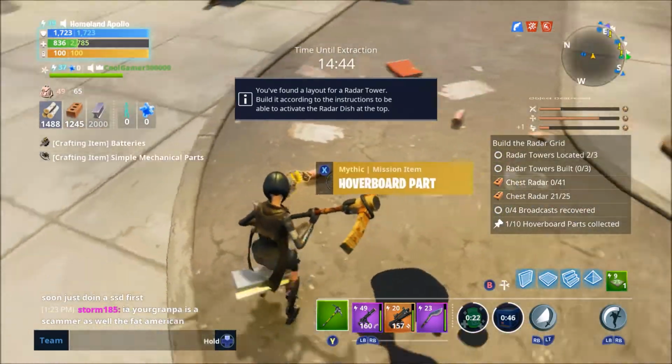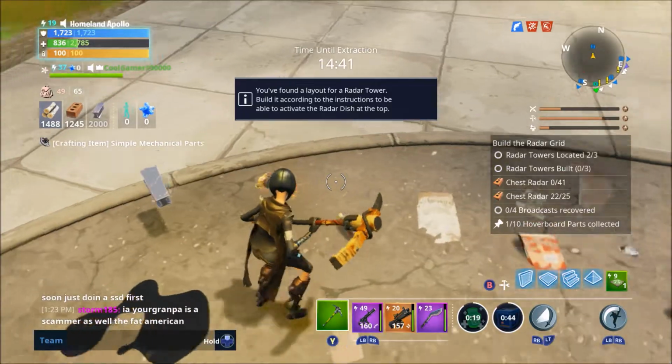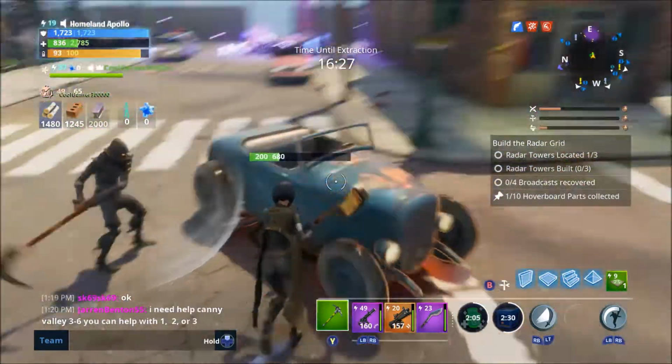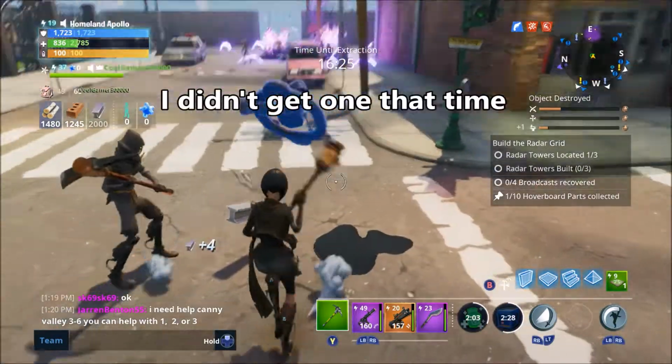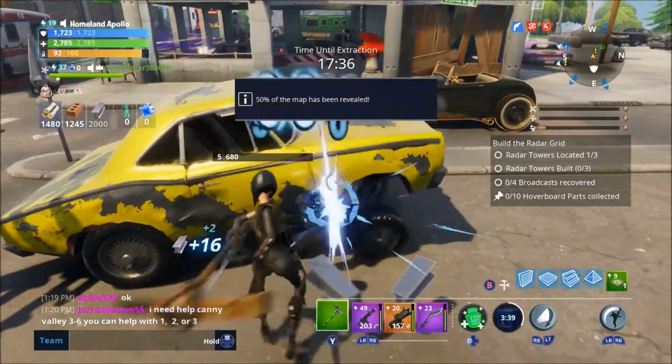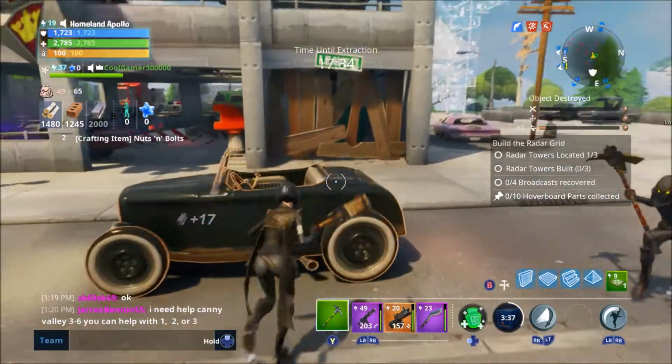They're going to be glowing. They're not going to be super glowing all around. The outside trim of it is going to be glowing a little bit yellow. And once you find that, you want to break it, and you have a chance of getting a hoverboard part that will fall onto the ground, which you can then pick up.